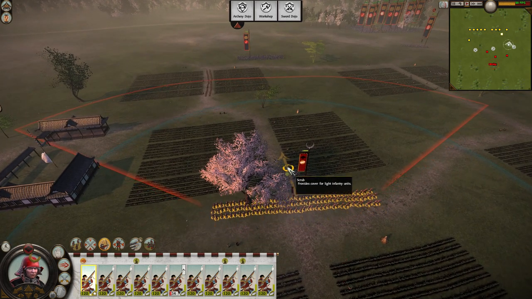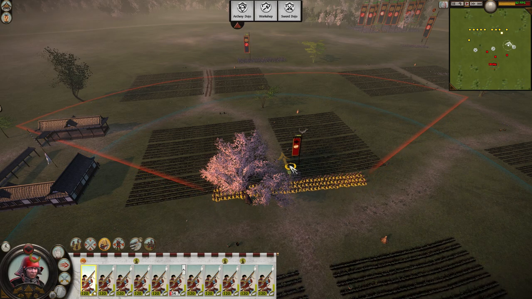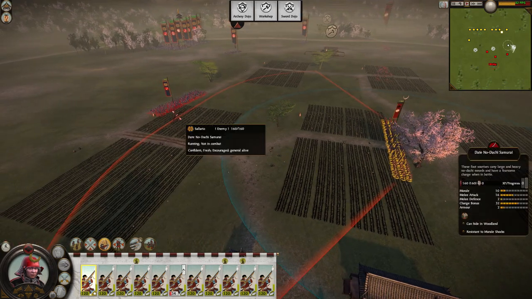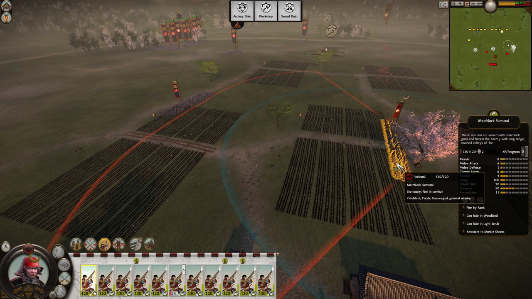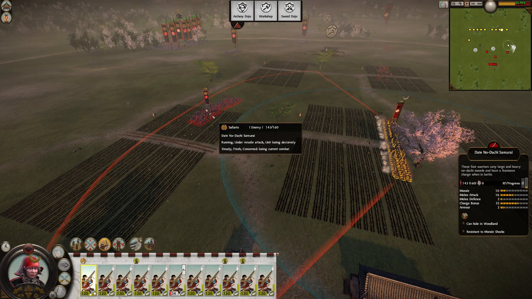Connor. Alright. I don't think so, Mike. Connor. I don't think so, Mike. Connor. Connor! So this Matchlock Sam is a general unit, so I have a bit more morale, but that shouldn't change anything else. Connor.